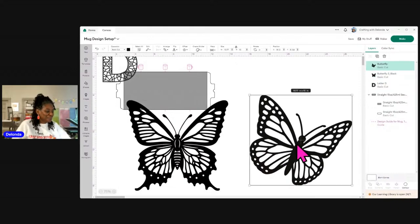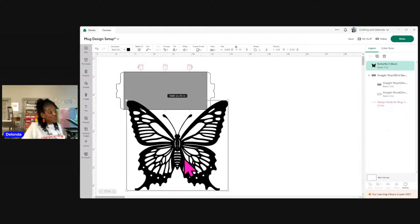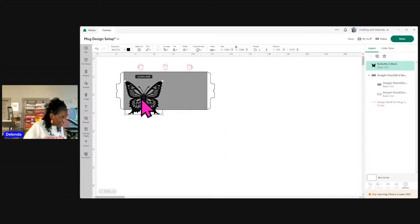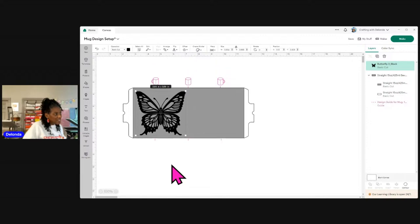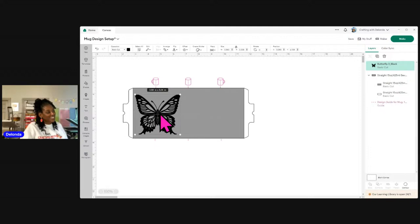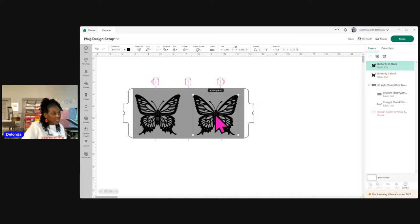Let's go with A. Okay, so I'm going to delete this. And I'm going to delete this D. All right, so now what I would do is I would bring this down, right? And I would just make it fit up here. On this, let me bring my view back up. So my view right now is on 100%. And let's see. I think that's kind of big. Okay. Let's go with it right here. So now I would duplicate it. And I just right clicked right there to duplicate this.